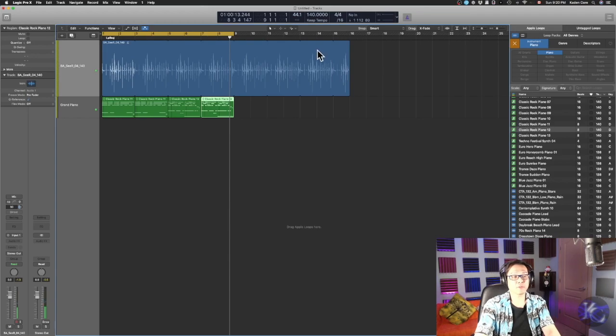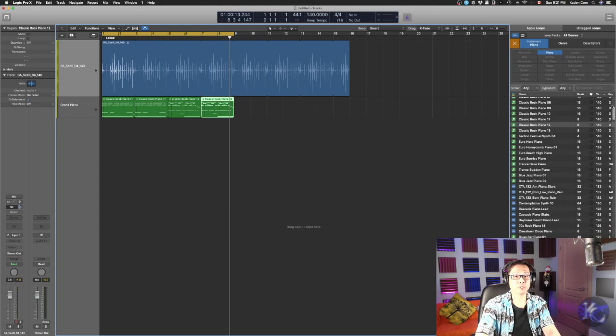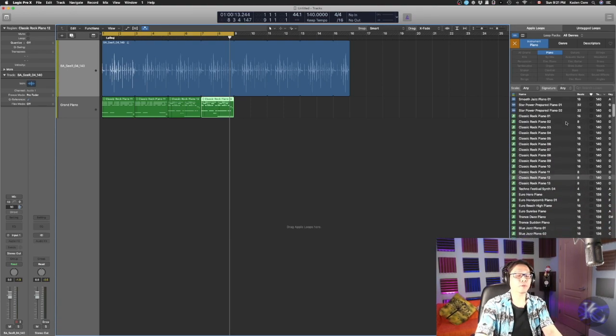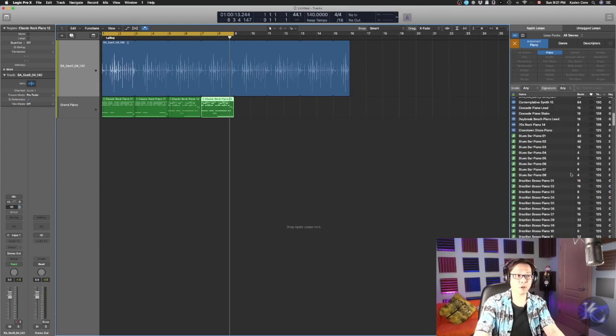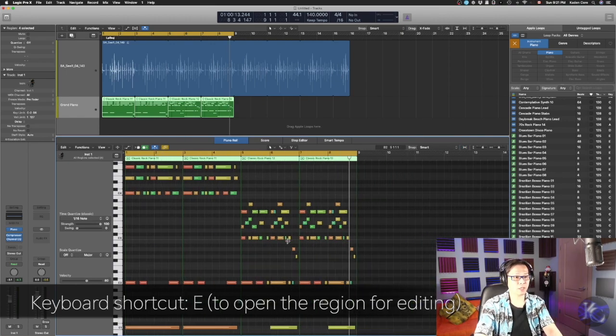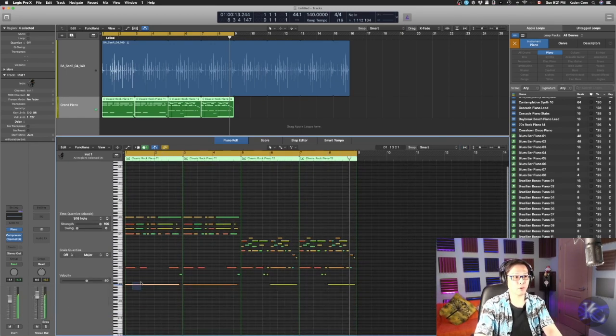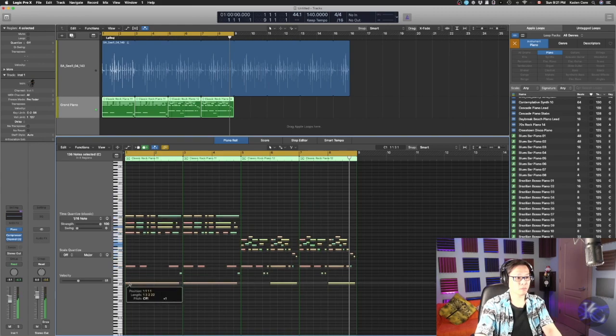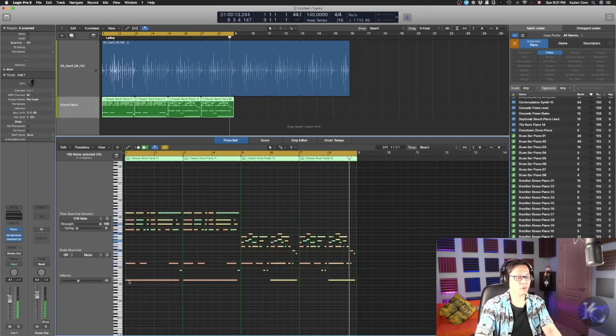So you notice that for the beats, there's no key signature. But for the piano part, it's actually in the key of D. So if I want to write something in D, then that's great, right? If not, because it's a green region, it's MIDI. So I can go in, click E, and you see all the MIDI information, and then I can transform them. Let's say I don't want D major, I want maybe F major. So that would be F, right?